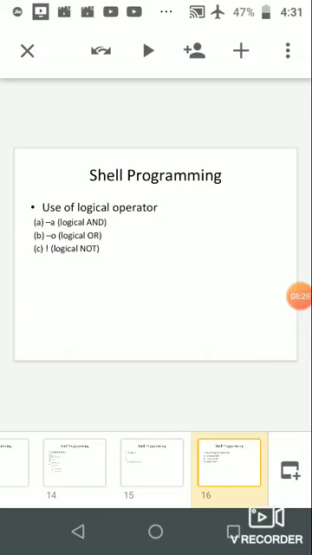So let us check an example regarding this logical operator. Let us move to the next slide.